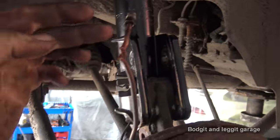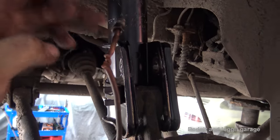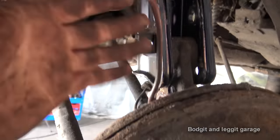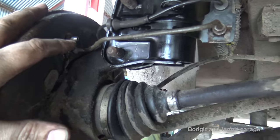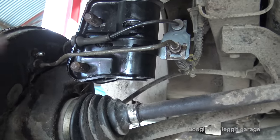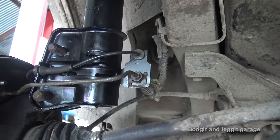All right, this is the far side, and as you can see, this one is seized in there, so I end up destroying it. I'll have to replace this one on the far side. I'm not gonna bleed it in this video because I'm doing a separate video on a new toy I've got on how to bleed brakes.